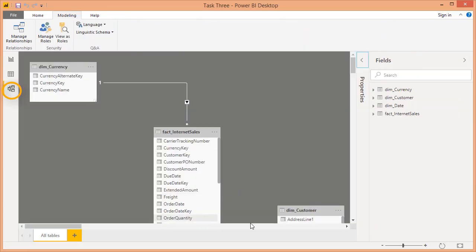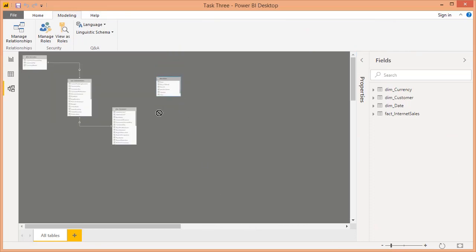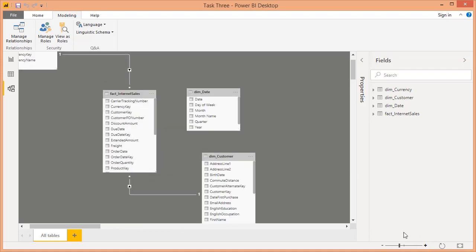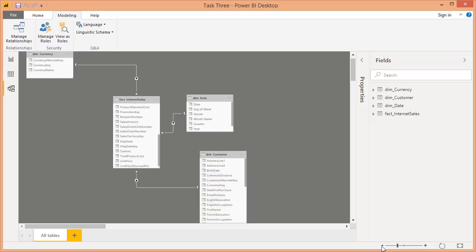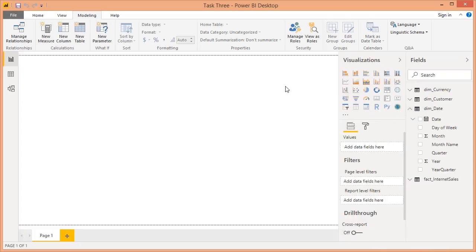Let's check our model very quickly. Here's our dim date table. I'm just going to zoom this in so you guys can see it. Okay, so we've got the date. The next thing we want to do is connect that to our fact internet sales. This will be a one-to-many relationship again from dim date to fact internet sales. The relationship needs to be based on the date and ship date keys. Okay, drag that. And as we can see, the relationship has now been established and we've got our star schema model ready to go for our further data manipulations that will happen within the next video.